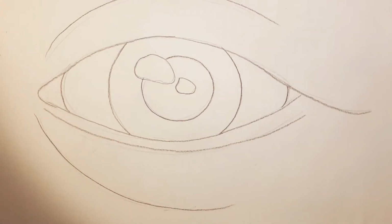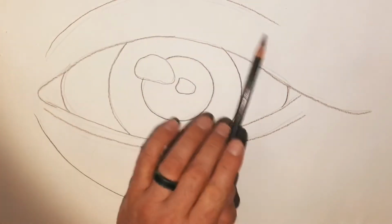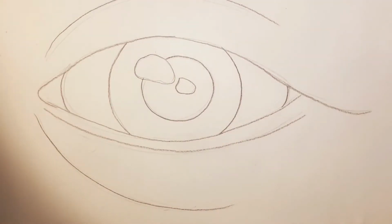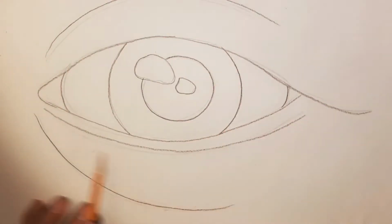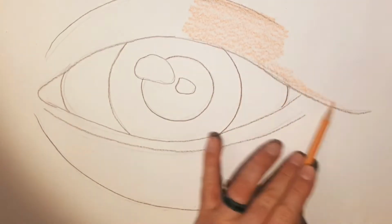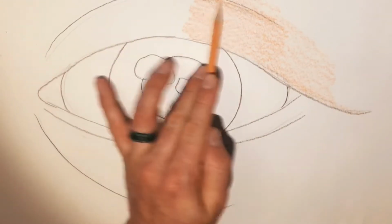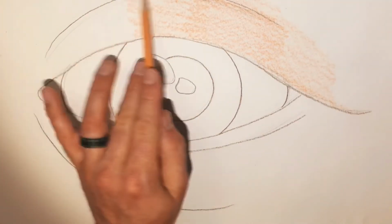So now, the next thing I want you to do, I want you to pick your skin tone. If it's going to be brown, then you'll use the brown, and you're going to use it really lightly, okay? I'm going to use peach, right? And I want you to color all the skin in, all the way around. So watch. I'm going to start coloring. I'm getting this all the way. I might even go up top. And don't worry about coloring right over top of your outlines that you made. It's not a big deal.